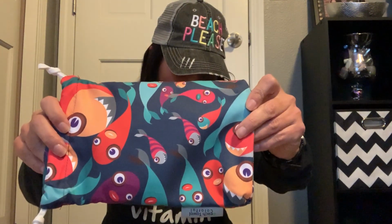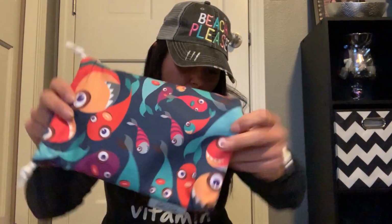So we wanted some thin, lightweight, easy to pack, and quick drying towels. So I got, this one's for my nephew. This came with a little bag, but that's the print. It's like a crazy fish print. It is by 4 Monster. It was 63 inches by 31 inches, and it was $16.99.